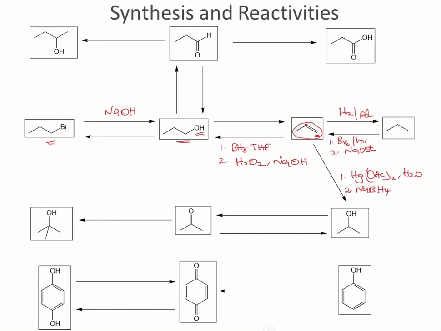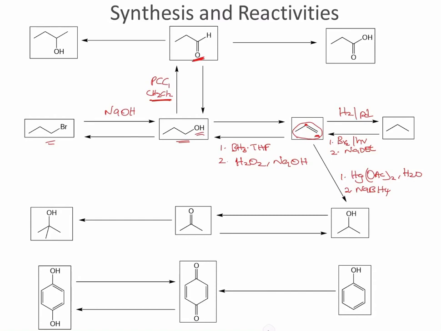Other methods that you have learned is that you can oxidize an alcohol into an aldehyde. For example, if we use pyridinium chlorochromate, which is abbreviated as PCC, and this reaction works best in the presence of dichloromethane. So dichloromethane acts as a solvent. Okay? When this reaction is performed, it stops at the aldehyde.